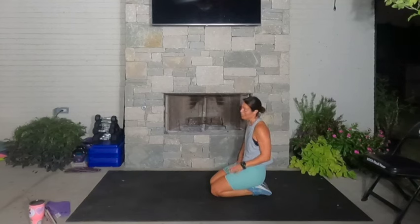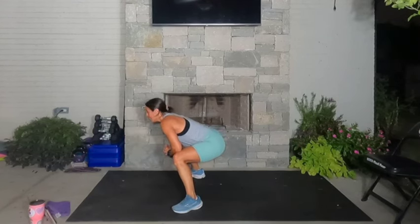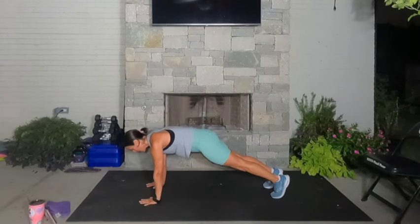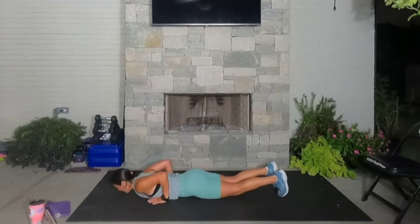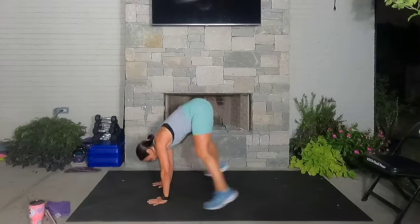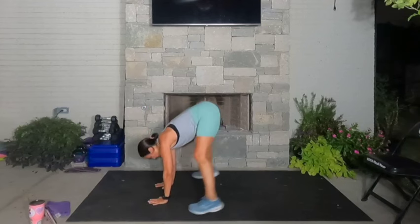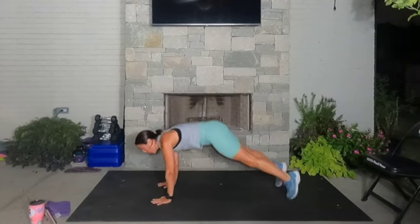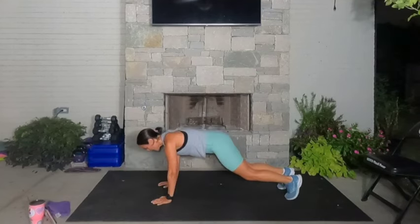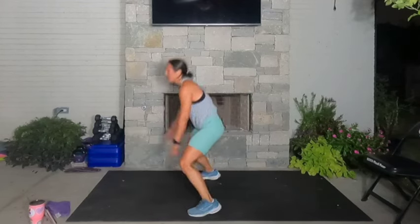We just have one more 40-second round, then we're done, then we stretch. Open up — deep sumo. This is it, let's go — jump it, hands down, hold the plank, slither down, slither up, forward, up, hands down, plank, slither down, slither up. You can tell when you break it down like this, it forces you to do each move correctly. Where there's a temptation to throw ourselves on the ground, we control it — we use every muscle in the body to control ourselves down and control ourselves up. And we just did it!